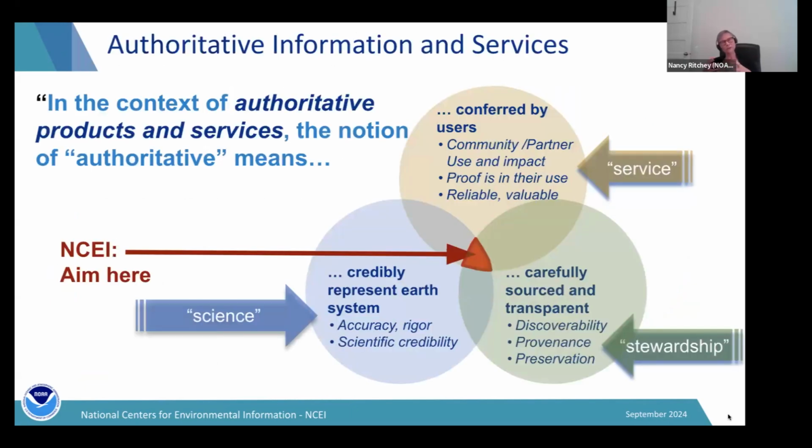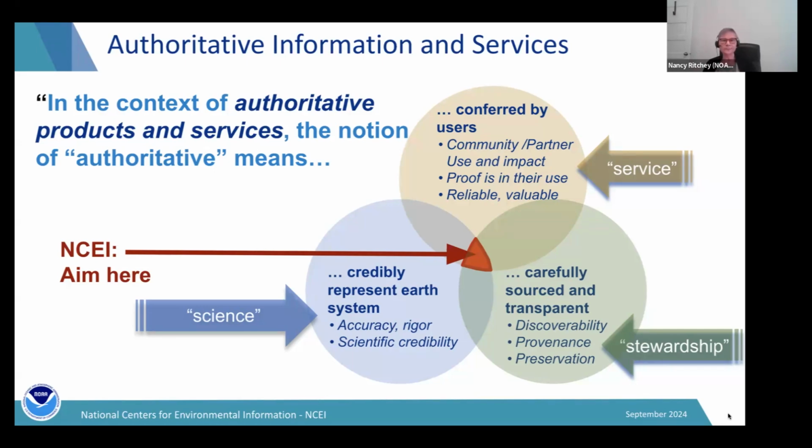So this one is talking about the gaps. So NCEI aims to be right there in the center of service, science, and stewardship. And we ourselves create scientific products, but we also partner with other organizations to help them and to derive what kinds of products we need to be creating. We work across other organizations on the services to make sure our services are what our users and stakeholders need. And that also goes along with stewardship. So we work nationally, internationally to become interoperable and work with our partners in those areas. So we keep trying to fill in those gaps as best we can.